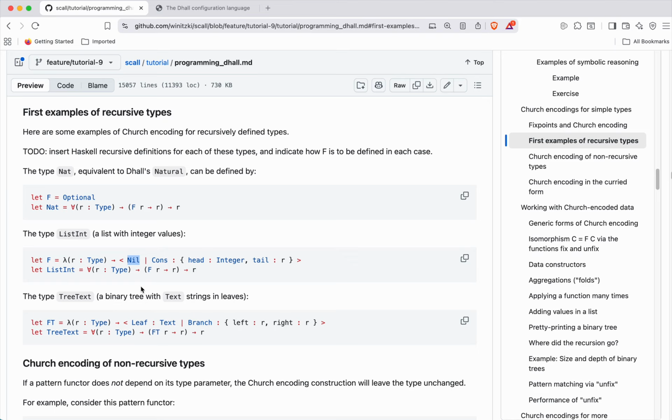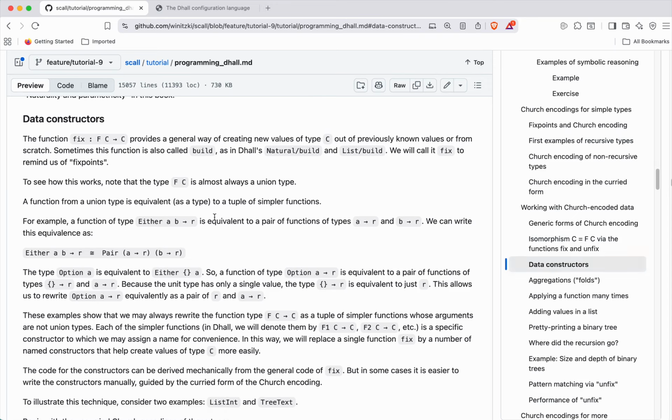In other words, if C is the recursively defined type, then F C is a value that could be just nil, or it could be a value that contains some other values of type C. And because usually the pattern functor will contain some parts that do not depend on the type parameter, it means that you can create those values without any previous values of type C. So you can create a value of type F C from nothing, not having any values of type C inside.